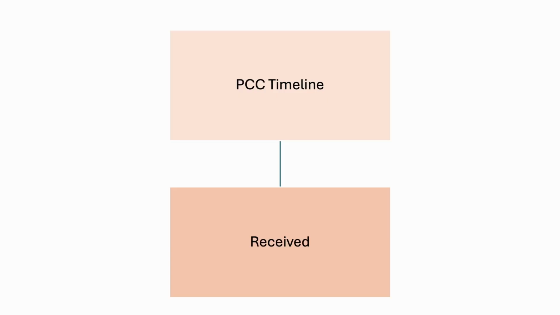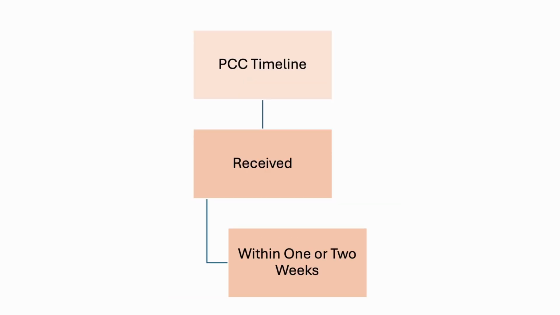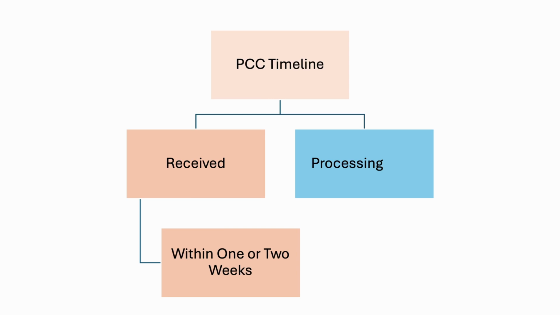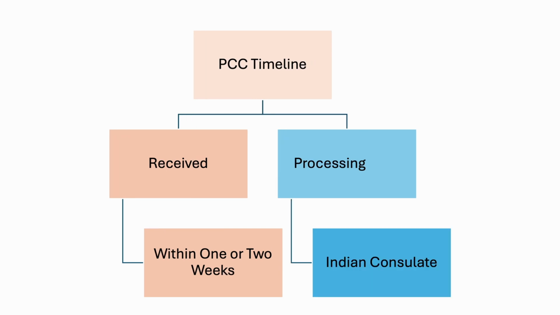Getting your PCC as a foreign national is pretty quick. You will get your PCC within a week or two, as it is processed at Indian Consulate in Melbourne anyway. And that's it. You've had a look at all the steps required to apply a PCC as a foreign national.